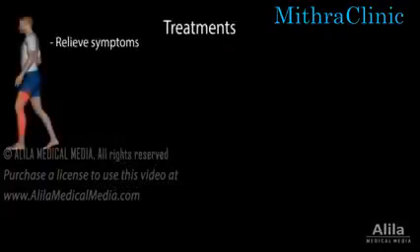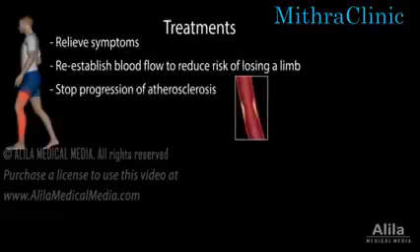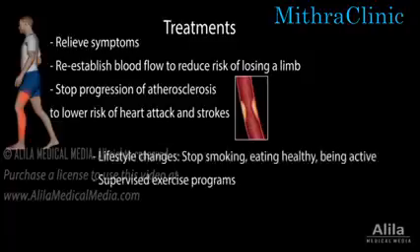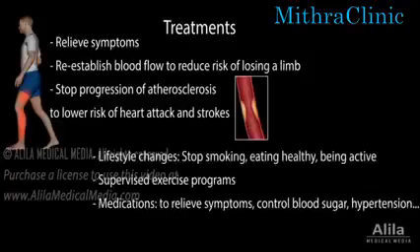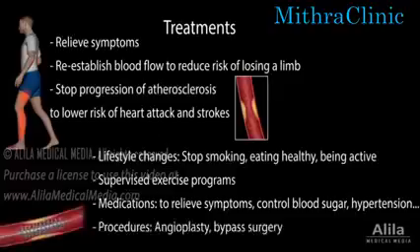Imaging procedures may be performed to identify the affected arteries. Treatments aim to relieve symptoms, re-establish blood flow to reduce risk of losing a limb, and stop progression of atherosclerosis to lower risk of heart attack and strokes. Treatment options include lifestyle changes, exercise programs, medications, and/or procedures to open or bypass blockages in the arteries.